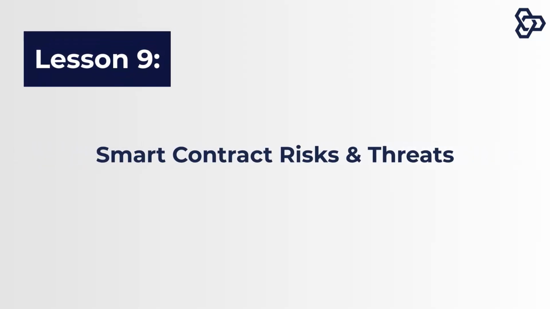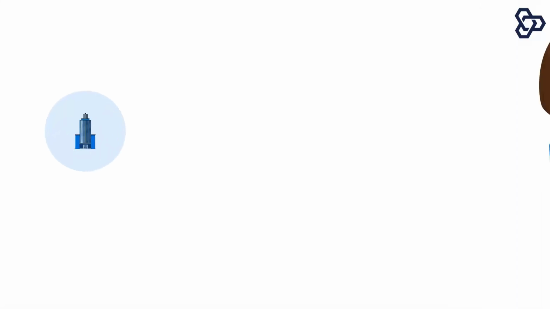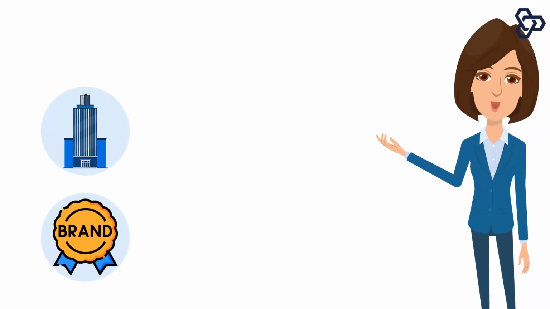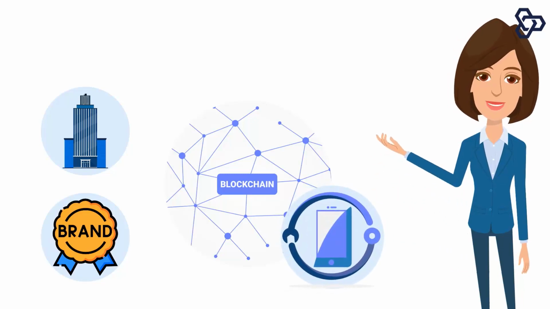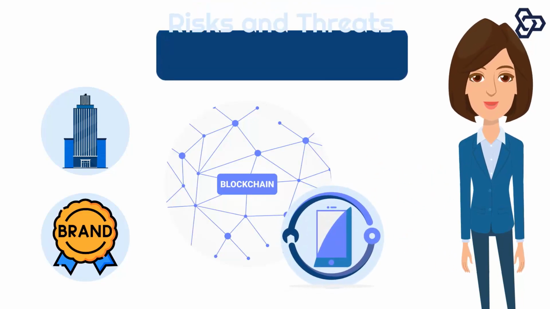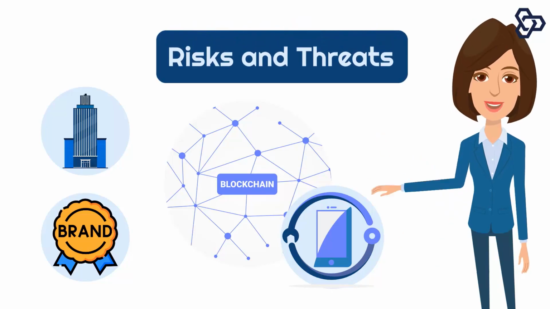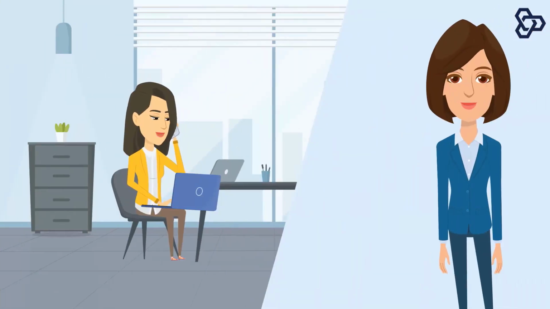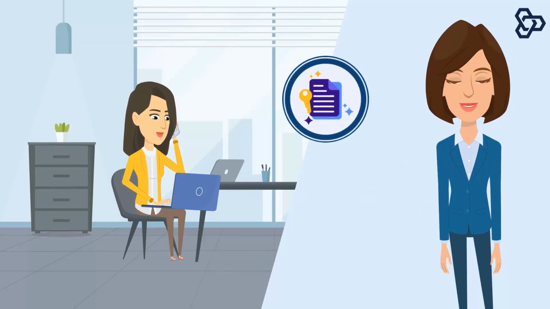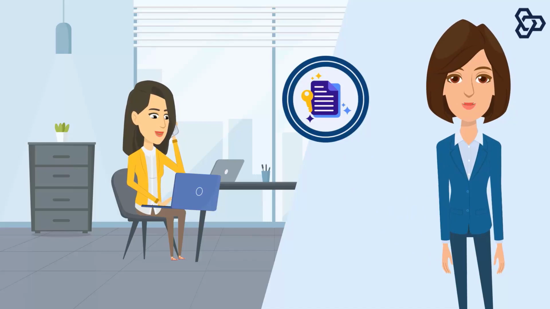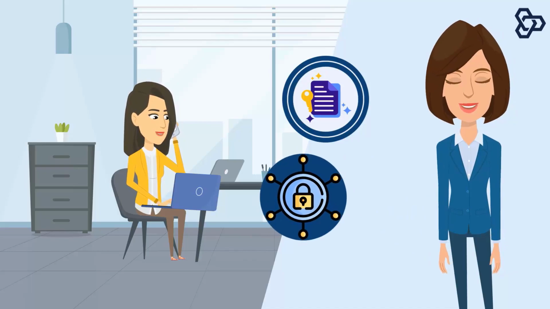Lesson 9. Smart contract risks and threats. As businesses and brands venture into the world of blockchain technology and smart contracts, it's important to be aware of the potential risks and threats associated with their use. Your organization may or may not yet be developing smart contracts internally, but they do pose some of the biggest security threats in Web3, so it is important to have an understanding of these risks.